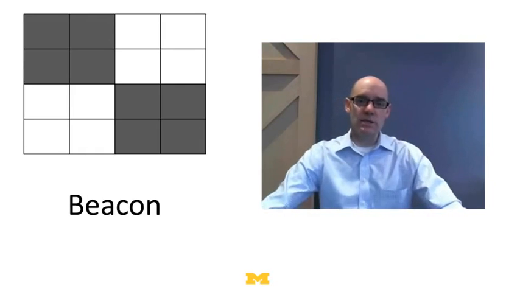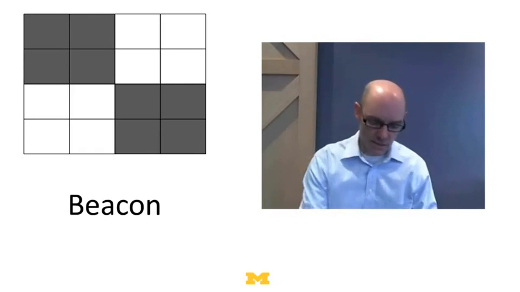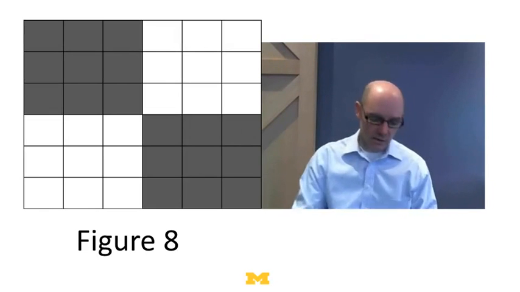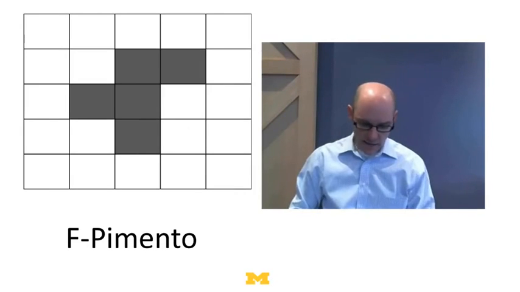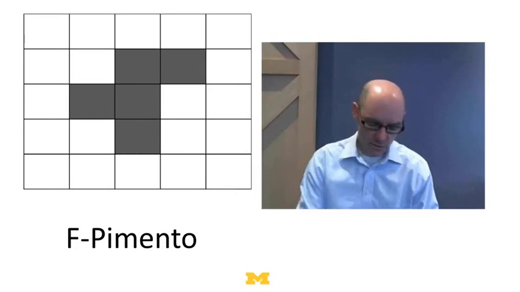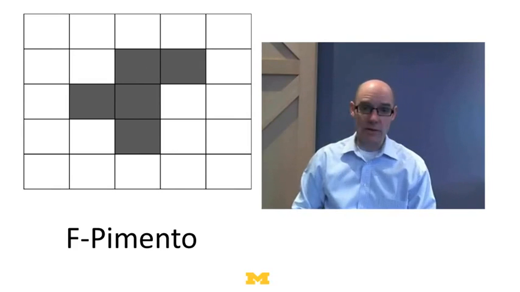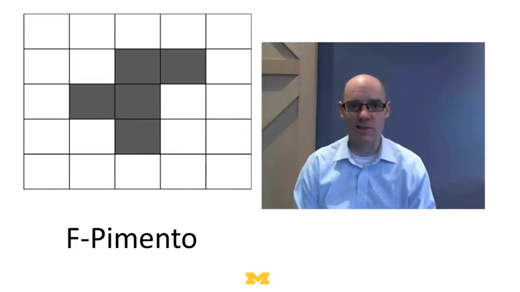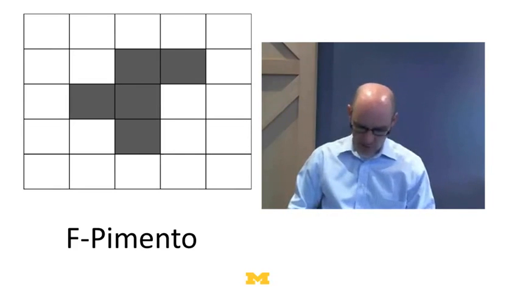Well, let's look at some classic examples, and we'll do this using a program called NetLogo. And we're going to look at 3 things. We're going to look first at a beacon, which is 2 squares of size 4. And then we're going to look at something I call the figure 8, which is 2 squares of size 9. And then we're going to look at something called the F-pimento, which is just a line of 3 with 1 on the right and then 1 below it on the left. Okay, so we're going to look at these 3 configurations, but instead of doing it by hand, because that takes a long time, we're going to use that same NetLogo program that we used for Schelling's model.